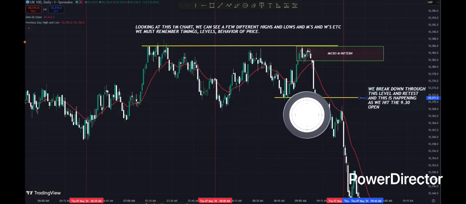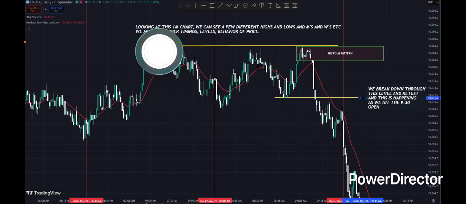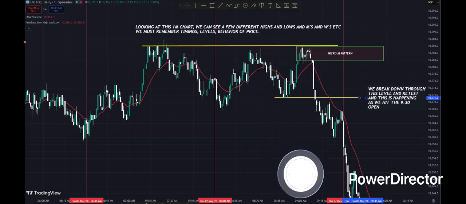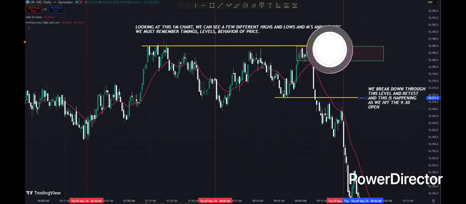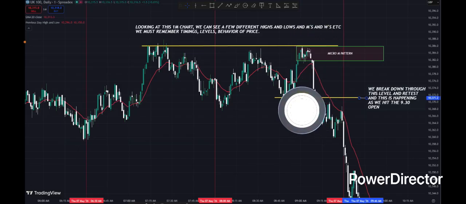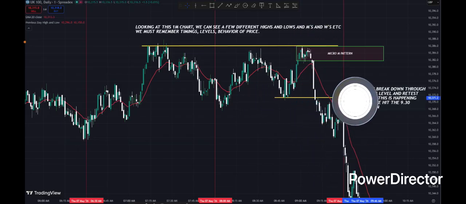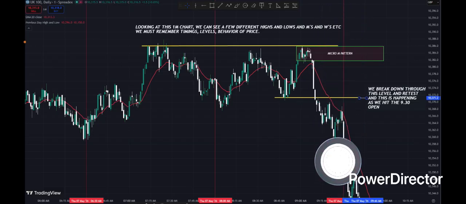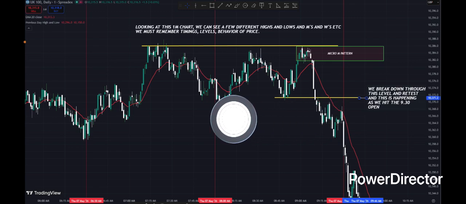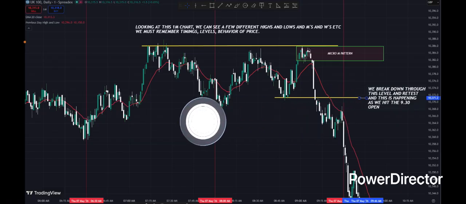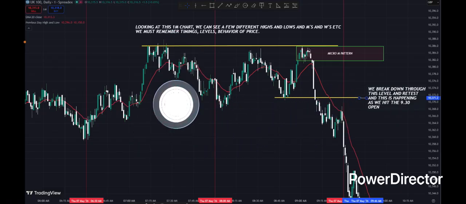So you can see what I'm trying to point out to you is that sure, we have multiple equal highs up here, but right here, 9 o'clock to 9:15, we're pumping back up into these highs. Here's our micro M pattern, and we start to break down. We break through this low. And then this vertical red line right here is 9:30, the 9:30 open. And we have come down, we've broken through these levels right here, pumping back up into the EMA, retesting that area we just broke out of.